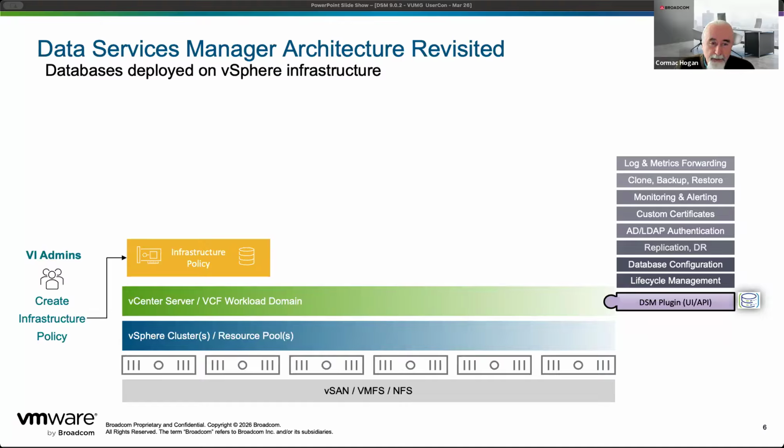So this concept is an infrastructure policy. This infrastructure policy, like I said, is a subset of resources. So we're taking some vSphere compute resources, could be a cluster, could be a resource pool. You'll take some datastore, could be vSAN, could be a VMFS volume, could be NFS. You'll take some networking, it might be a distributed port group, it might be an NSX segment. And all of those go into the infrastructure policy so that for any database that is provisioned with this infrastructure policy, you're guaranteed that it's going to land on this infrastructure. So that's the whole goal about guardrailing your resources and not having data sprawl. That's achieved with the infrastructure policy concept.